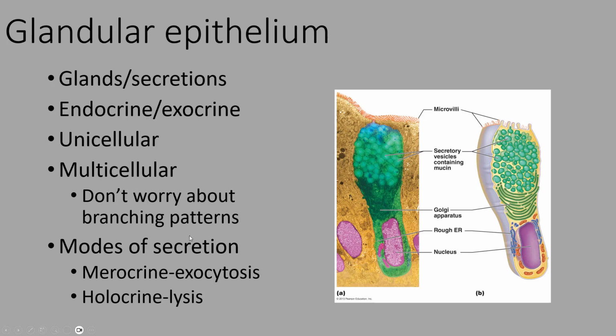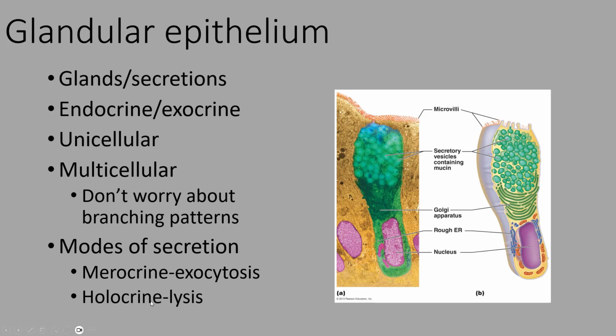And we divide these glands based on their mode of secretion. We have merocrine glands or holocrine glands. All this is asking is, how is the secretion released? In the case of a merocrine gland, it is through exocytosis. We produce things packed in vesicles, like we saw back in chapter 3. Those vesicles travel to the edge of the cell, and then exocytosis. They are released from the cell.